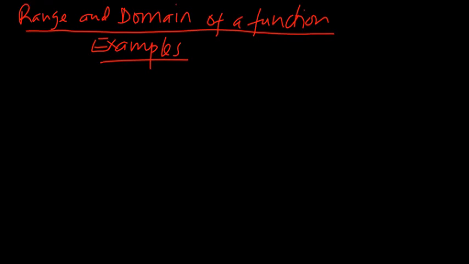We are going to talk about the range and domain of a function. Last time we looked at what is range and the definition of a domain, and we said that range, these are possible y values, and domain, these are possible x values. Now we are going to look at some examples.